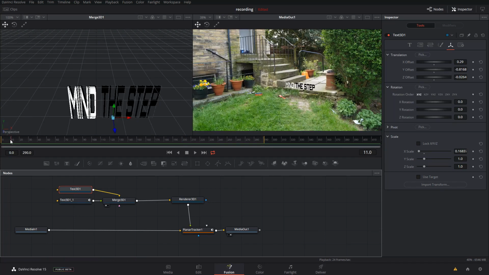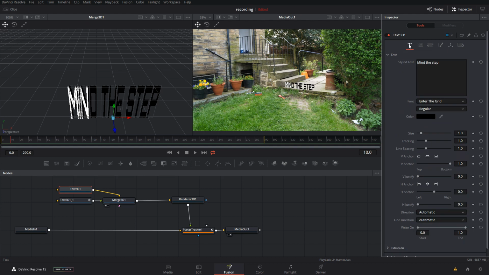So at this one I'm going to go to 10 frames, and at 10 frames, I'm on the wrong window, where am I? I need this to be on the text one. Okay, right on. So I'm going to add a keyframe here, and I'm going to adjust it like this, that on the right side back to 0.